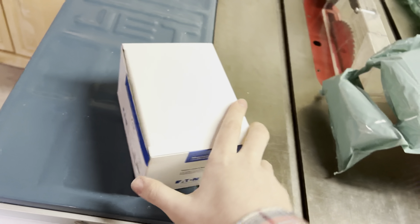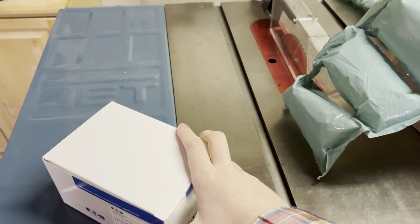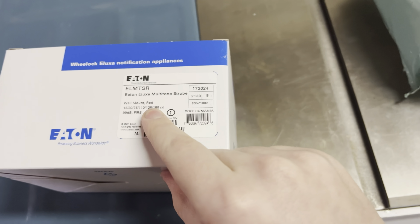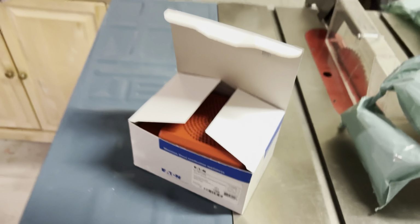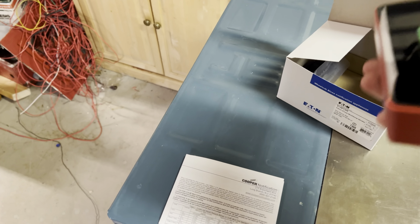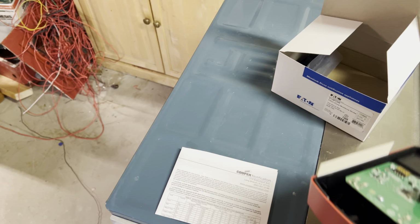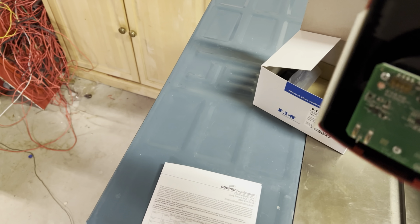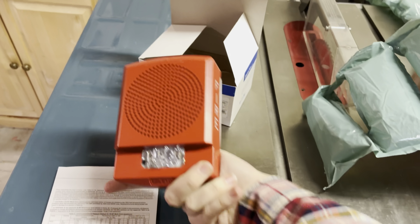Here we have something from Eaton, got it from a distributor, but still. ELMTSR, that's right. It is an Eluxa Multitone Horn Strobe. March time, yep. Looks like it still has the same tones as the old one, as the Xenon, and yep, it looks like a speaker strobe.